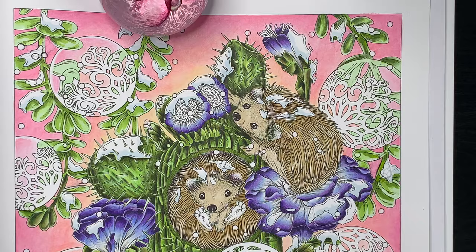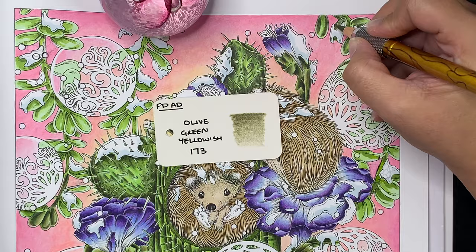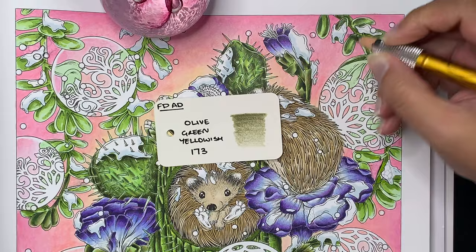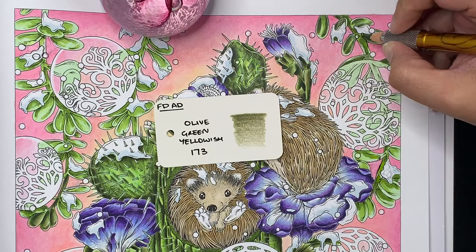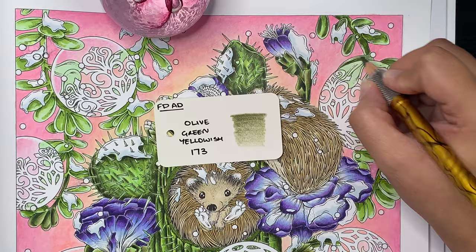So even at this stage, when I come in with the pencils, I decided to wait before I colored whatever elements are behind the glass balls. But also because I didn't exactly know how I was going to approach these glass balls yet. As you can see, I've not done any basing on the patterns that are on the ball or anything else with those balls yet, because I found those quite a challenging element to tackle. And so I decided to leave those to last so that I started to get an idea of what the page was looking like before I tackled those glass balls.